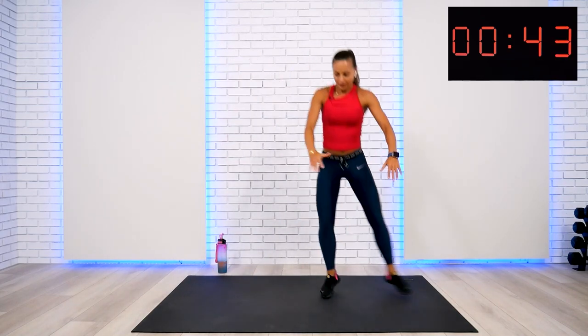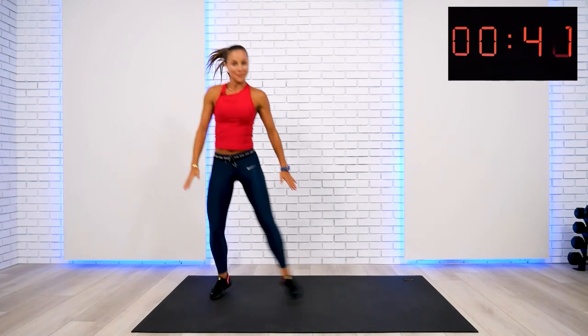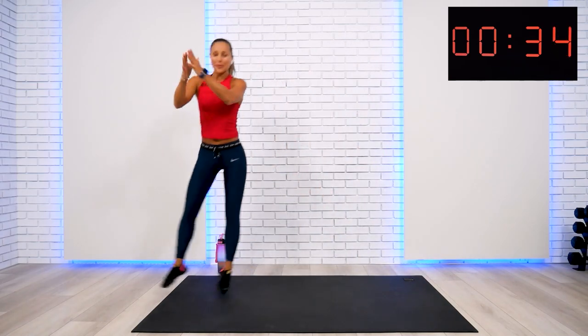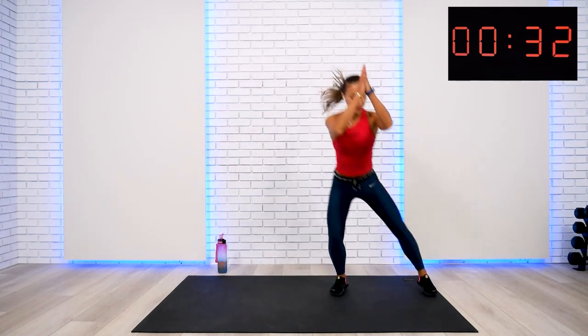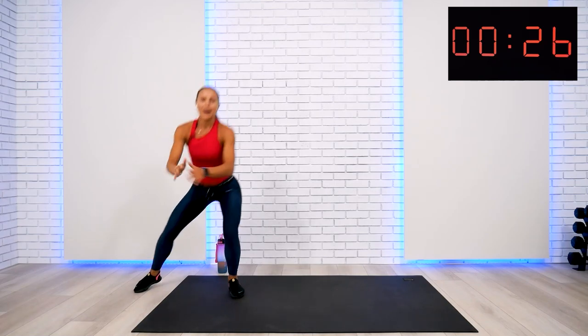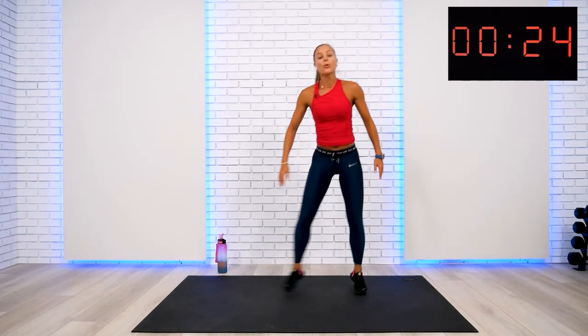Squat, guys, into the glutes. And don't forget to keep the chest up and high. That's it. You've got this. Let's go, let's go, let's go. We're almost halfway through. Go, go, go. Wider, deeper squats, guys. Almost the first block already through.